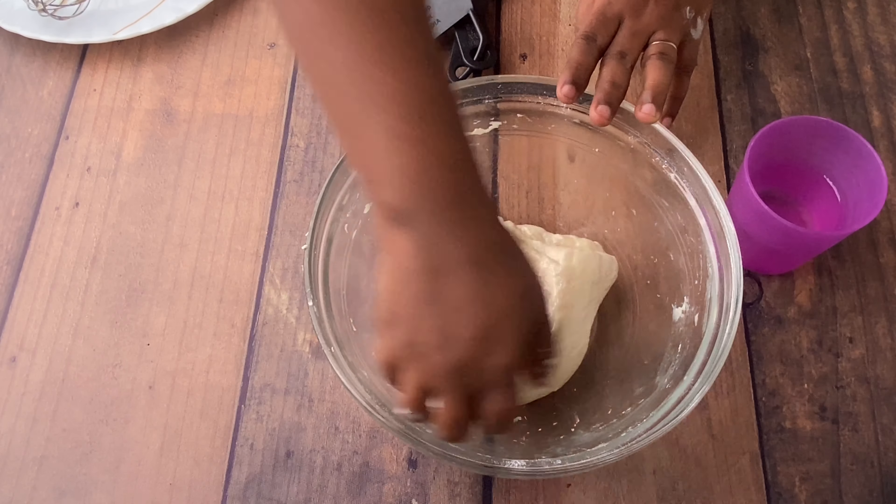I have put a time lapse so you can see how this dough has doubled and tripled. I have allowed it to set for a minimum of two hours — two hours is required. If you are planning to make pizza, you need the dough to rest for two hours. See little by little it is increasing — it is almost tripled. If your dough rises like this, you will get the perfect pizza base.